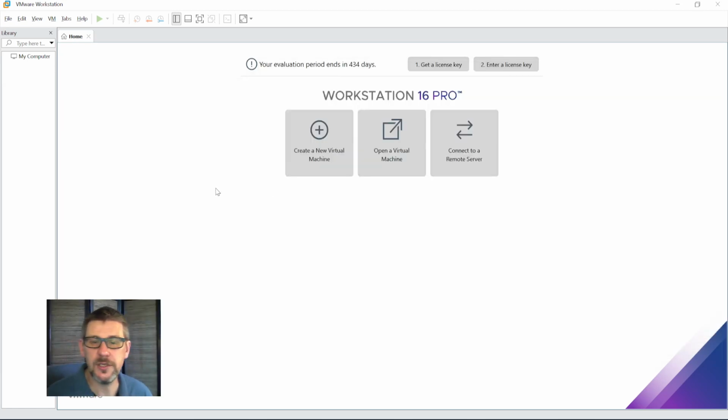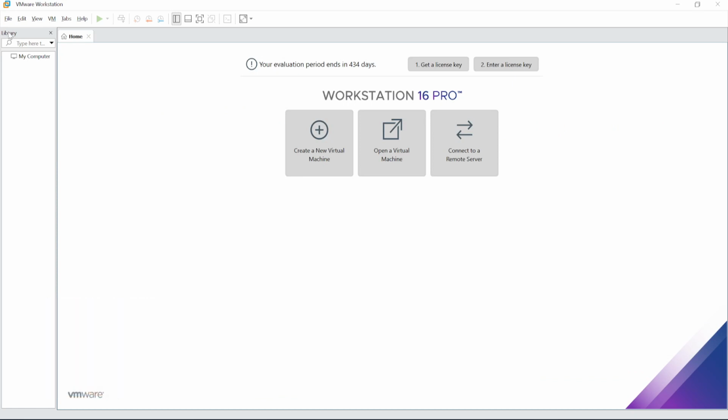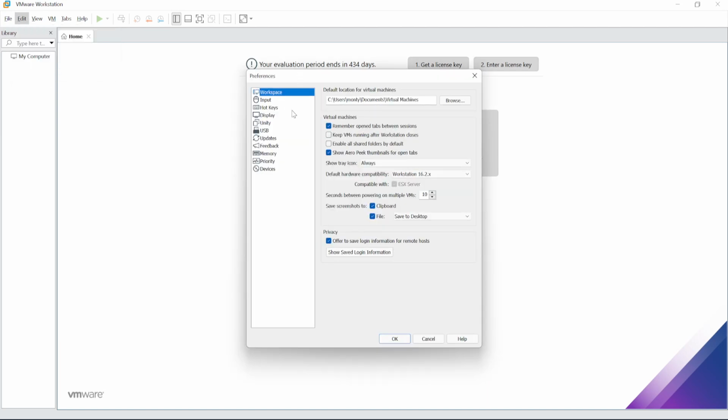We'll quickly look at some environmental variables in VMware Workstation. So in our file menu, we can create a new virtual machine here, and we'll be doing that shortly. But first we will want to look at our preferences. So let's look at Edit Menu, Preferences. And we have our workspace, which is the default location for virtual machines. It's a good idea to select a different location here.